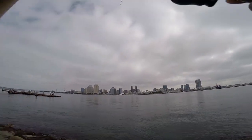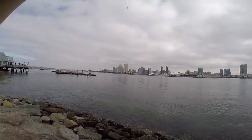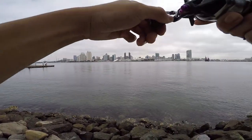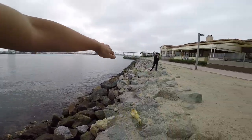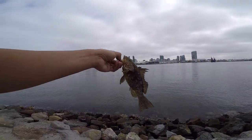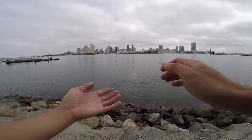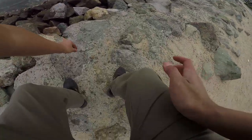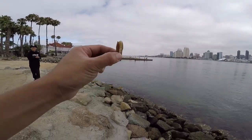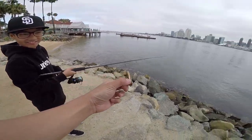Oh, there's a fish. Come cast over here. Oh, he spat up a clam. Well, he found the dirt. He's being distracted, but yeah, there he goes. He spat up this clam. Yeah, little razor clam. Check that out. Just leave it inside the hook and see if you grab a nose. Nah. See that? It's a razor clam. Is it alive? It's dead.